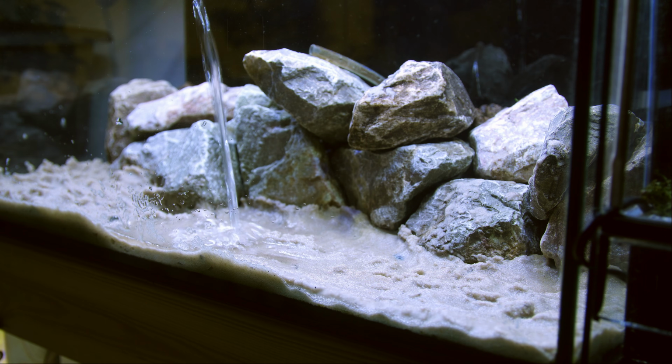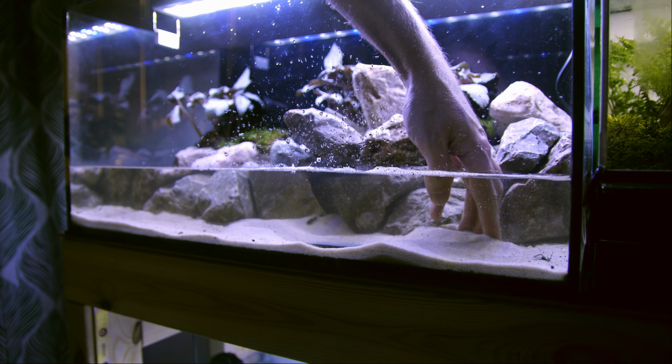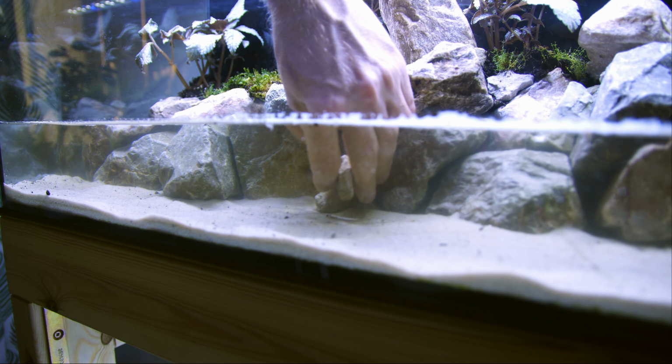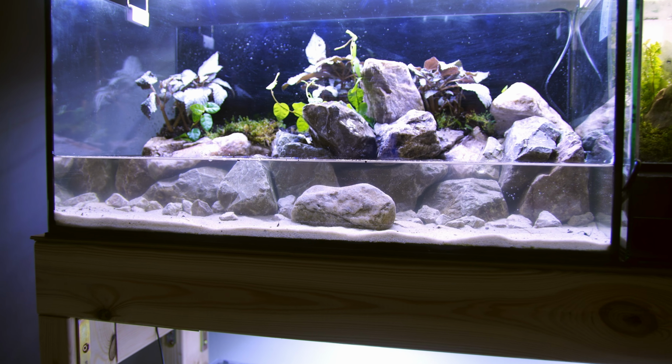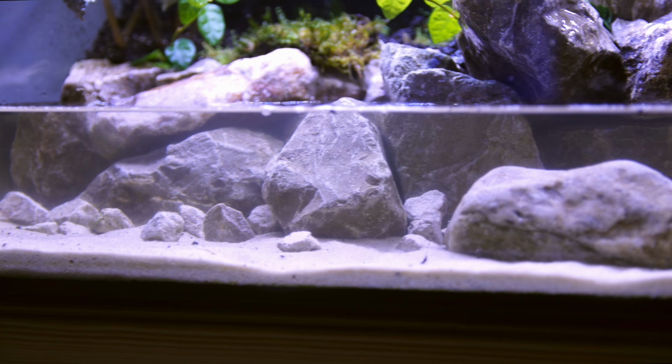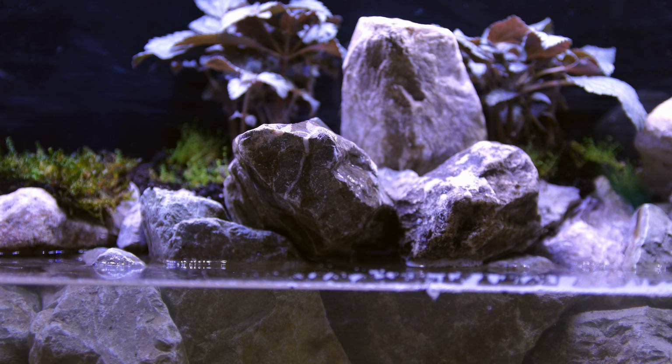So with the planting done, we can move on to the water section. To make the water section a little more interesting, I'm going to add some small rocks and a larger stone as a line of sight barrier in the middle of the tank. This will slightly keep a bit of a block between the left and right side just to break up any conflicts if the crabs want to avoid each other. You can also add some wood to the mix if you like.